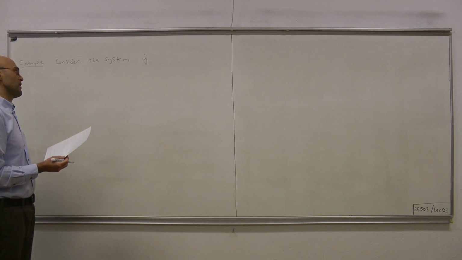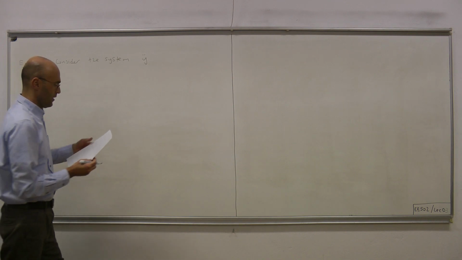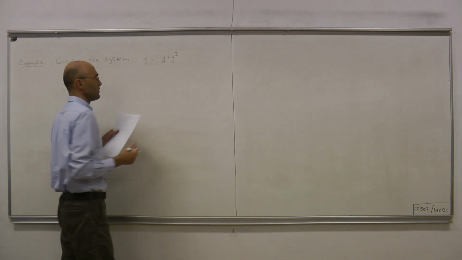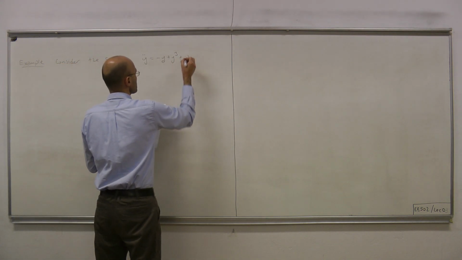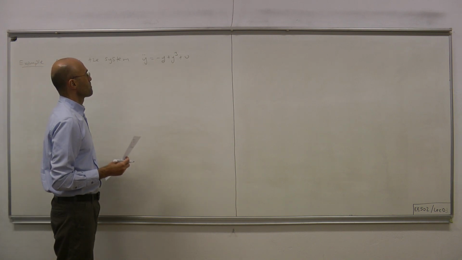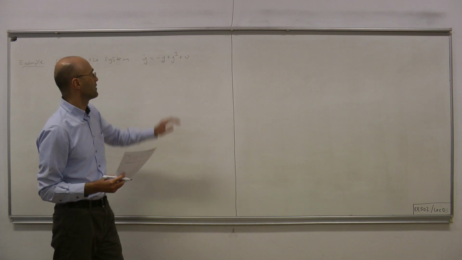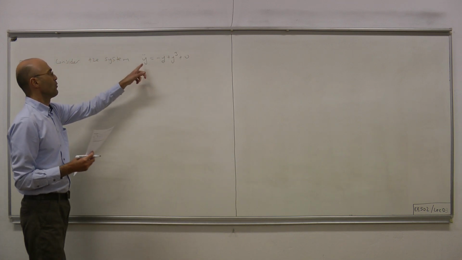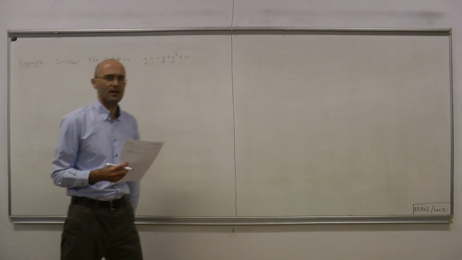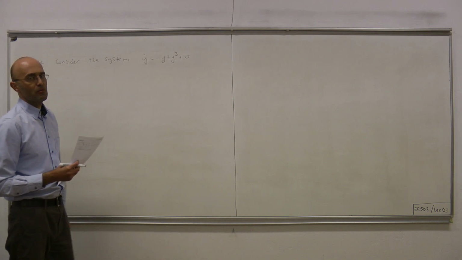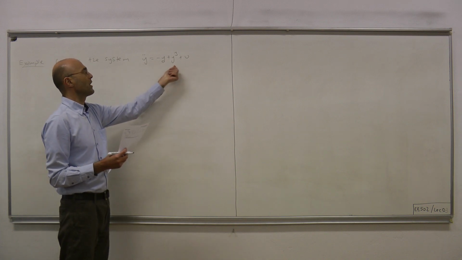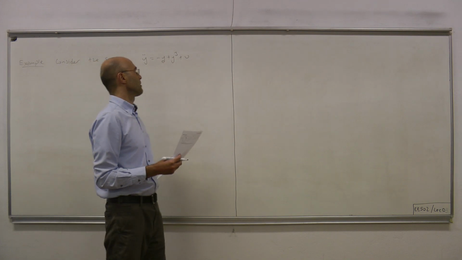Given as a second order scalar differential equation, y double dot equals minus y plus y cubed plus u. This can be considered as a nonlinear mass spring system. Without the y cubed term, you would have y double dot plus y equals u, the universal equation for the harmonic oscillator. And now we have, in addition to that linear model, this y cubed term, representing some nonlinear effect in our system.